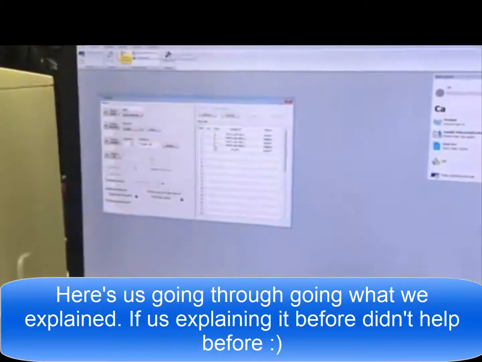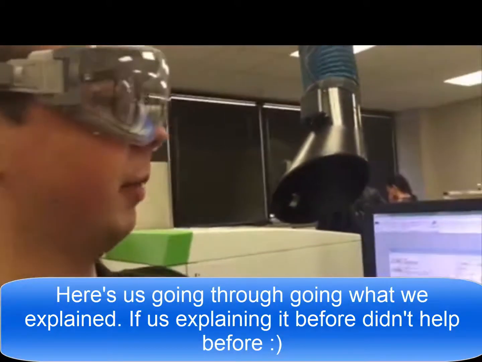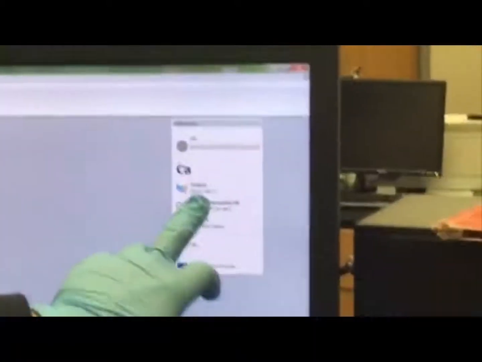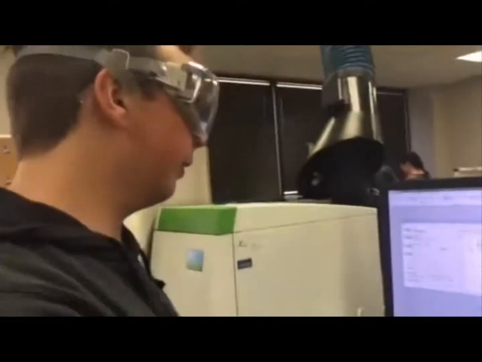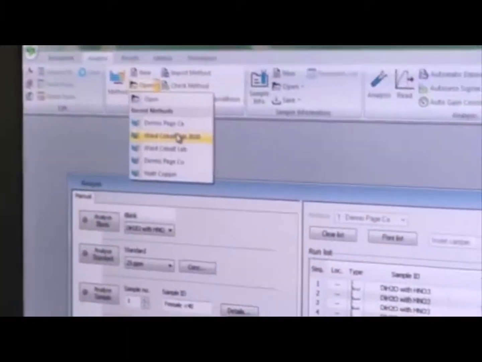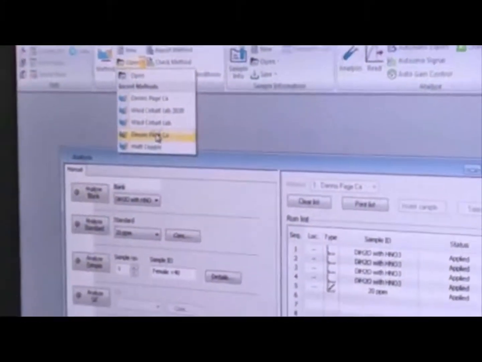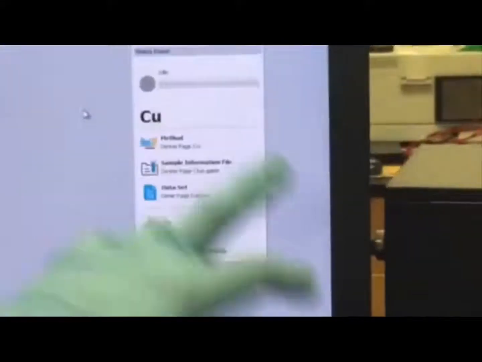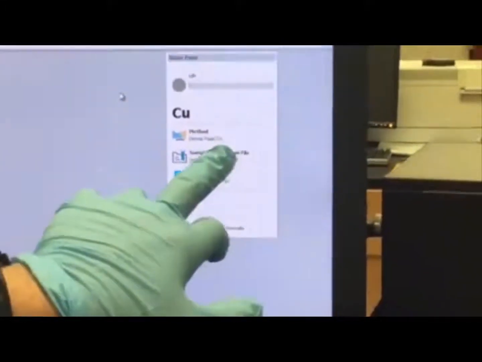And when you're changing the lamps, you also have to change the method. And you can always see it over here. Because calcium and copper use different methods, you just have to go under the Analysis tab. We already have it set up, so you just click this Open button. Then there's the page that is calcium, that's for the calcium bulb. And then there's the page that is copper. So then just click copper, and it'll switch it over, and you just make sure that it's all saying the same. So copper is copper here.